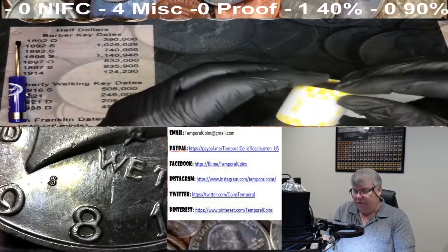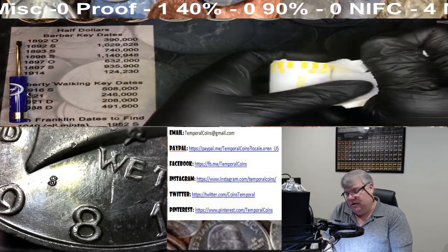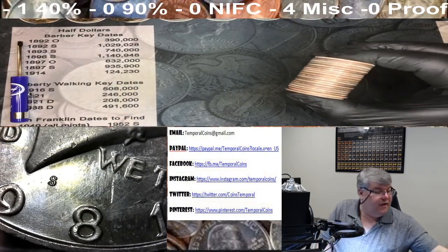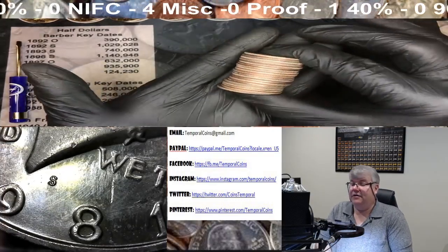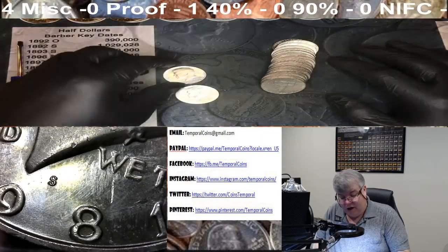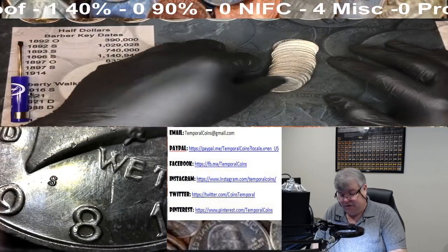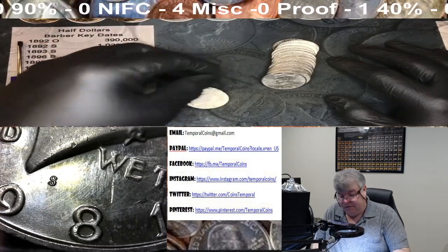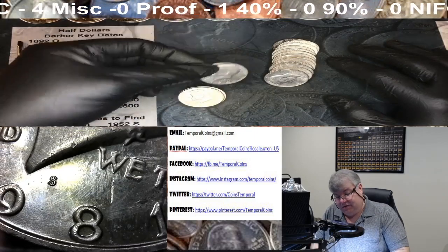Yes, it's not over, S. Robbins, till it's over, till we get to that last row. You never know what you're going to find in the hunt. I found a Merc dime in my stepdaughter's pocket change that she kept during one of her moves. I found a W quarter in pocket change that my stepson had. So, I mean, you just never know where you're going to find something coming back in change.